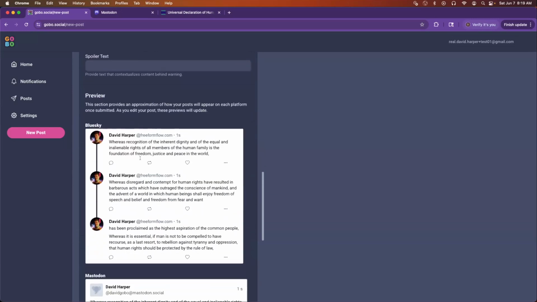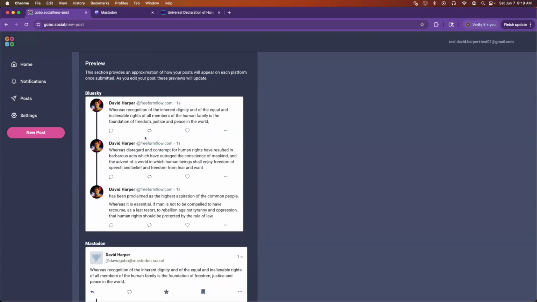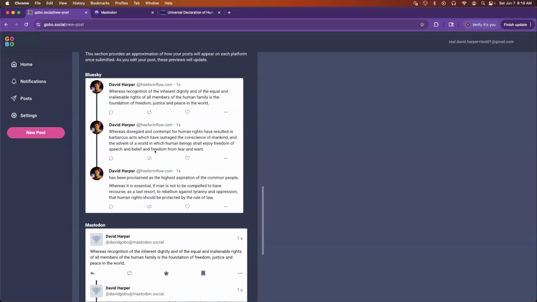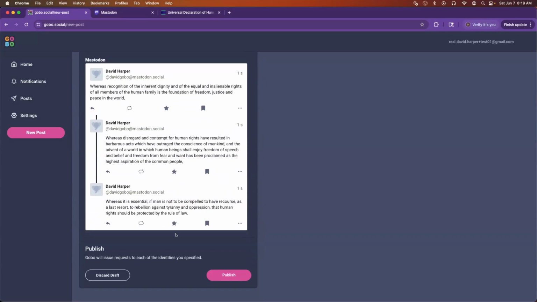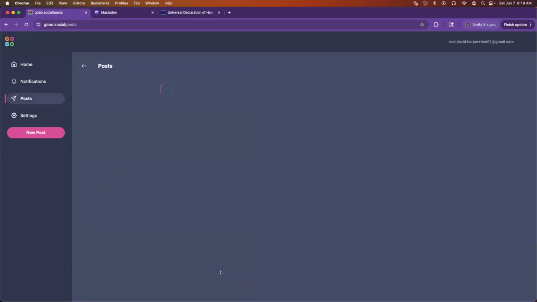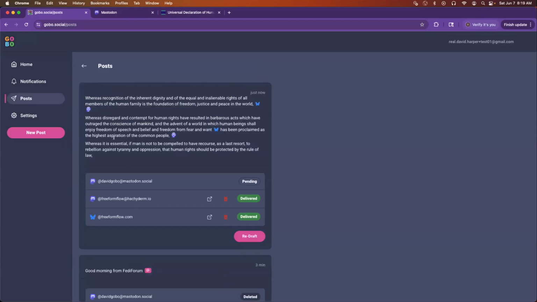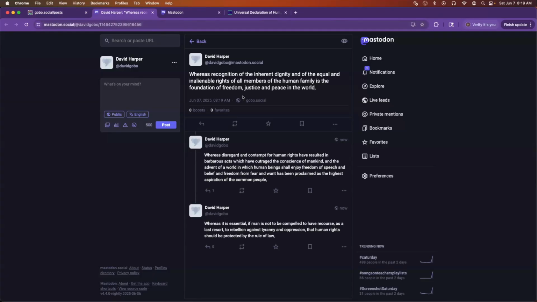And then down here in the previews, we'll have a rendering of a thread, and you'll see that there's a difference between the way it's rendered on Bluesky here and on Mastodon. We're ready to go again. So we'll go ahead and hit publish, and it will publish the proof again with the different thread points rendered, and we'll have this view here. We can go here, and we have the thread. Great. So that should do it for this demo.